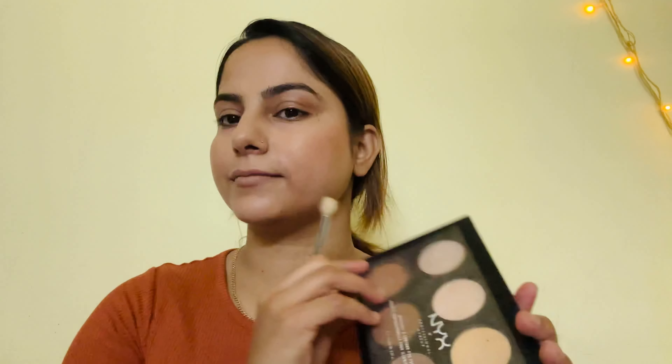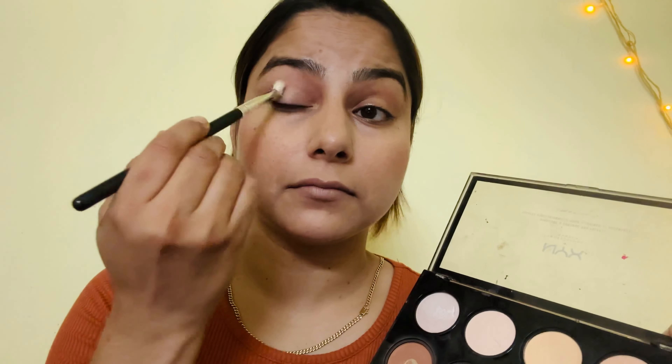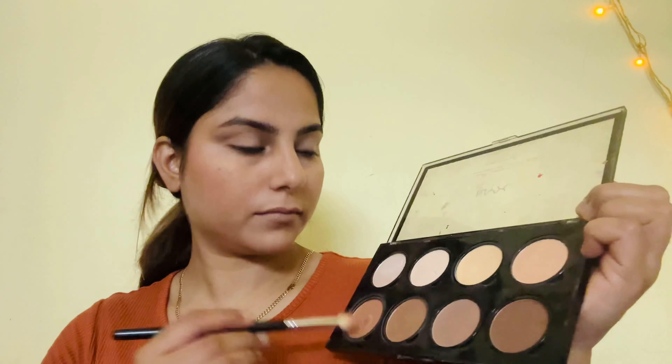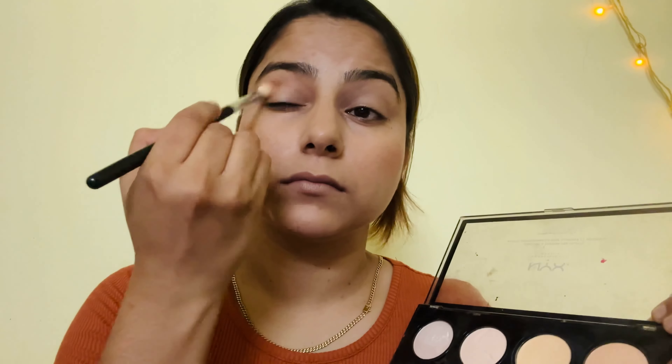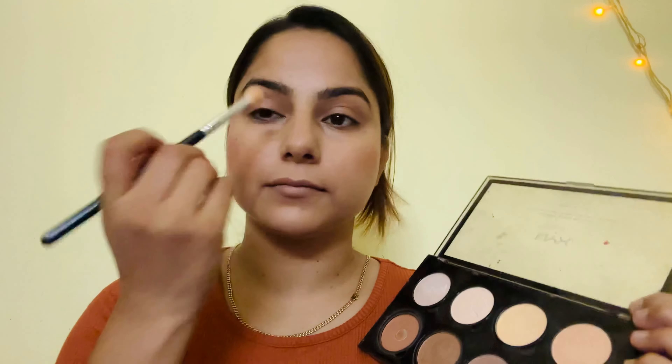I use concealer instead of powder highlighter as an eye base. First, I apply the powder highlighter all over the eyelid. Then I apply a dark brown or brown shade to the transition area, using the same contour shade as a transition shade. I apply a little dab and blend the crease line. I apply the shade along the front line and create a fake crease for a natural kind of texture.